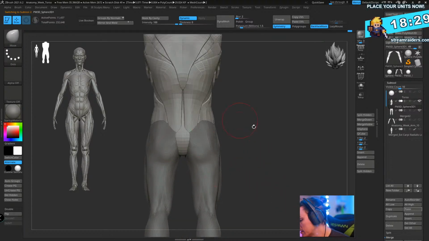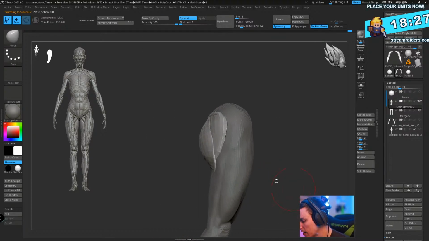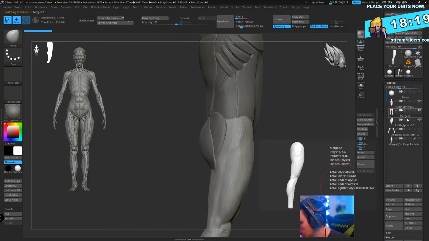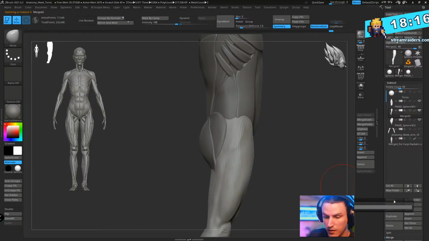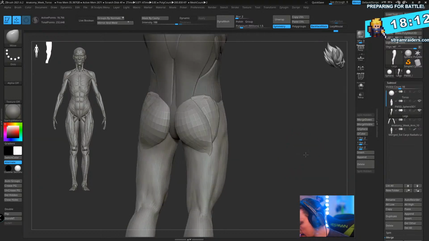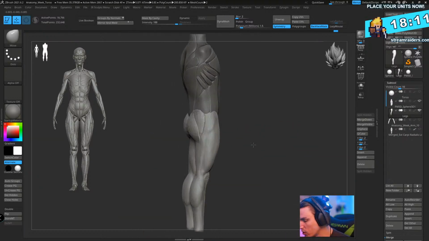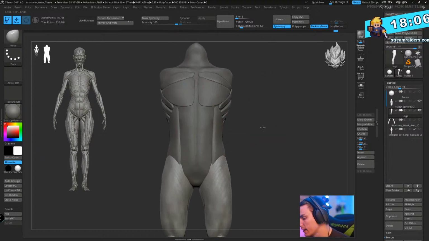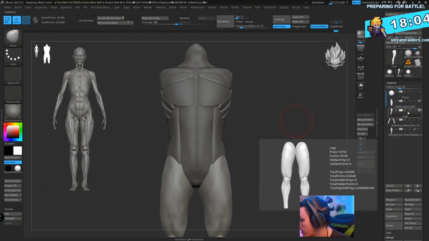Now what I will do is take the glute muscles out, split hidden on that, and merge those down with my legs. I'm going to call these the legs and I will merge these down so that when I ZRemesh this, I can control the leg portion and the torso and then finalize the proportions when I need it.